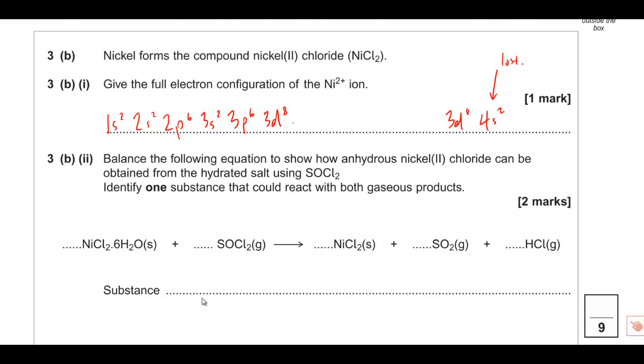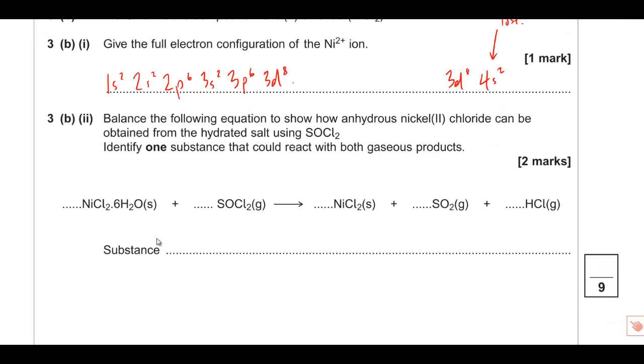Okay, down here, balance the following equation. Just because there are lines here doesn't mean we need numbers in every single one. Okay, just put it there to not really help you massively. So I want to balance it. Well, my nickels are balanced. I've got some H's there, and I've got H's here, so I've got 12 here. So I'm initially going to put 12 here to balance up my hydrogens alone.